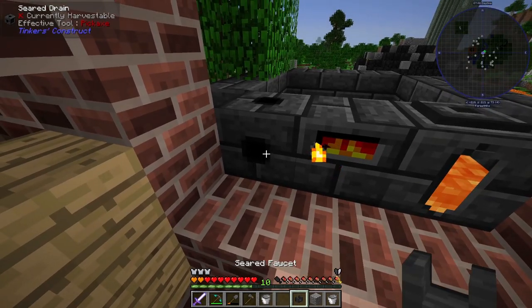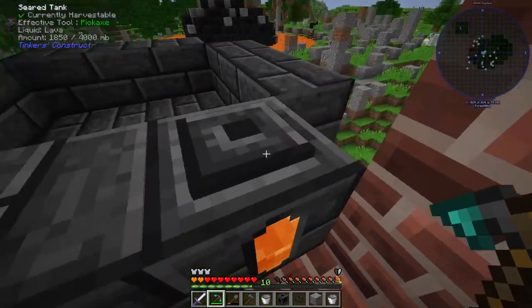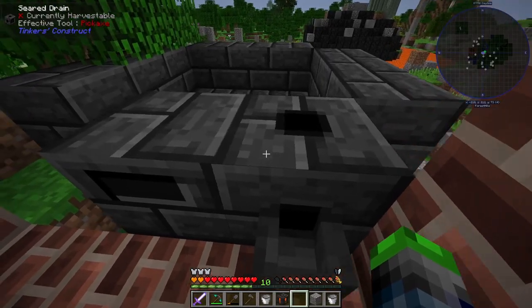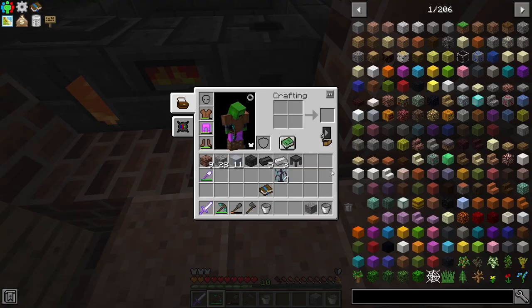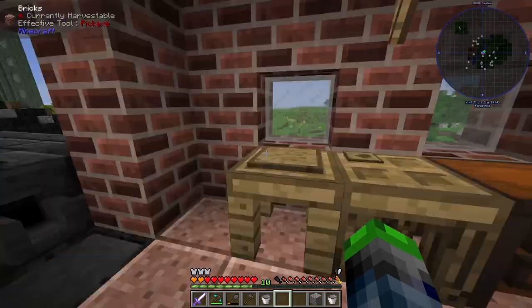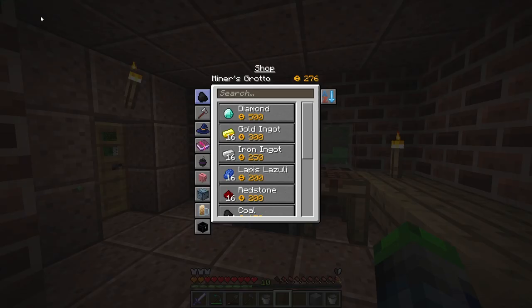Okay. So I actually think we need to switch the faucet and the tank. The faucet needs to go here like that, and then the tank needs to go here like this. The reason I say that is because we need to put the casting table right below it. So if we do this, now we have access to cast things. Very, very cool. Now we're going to need gold, actually, and I don't think we have enough money for gold.